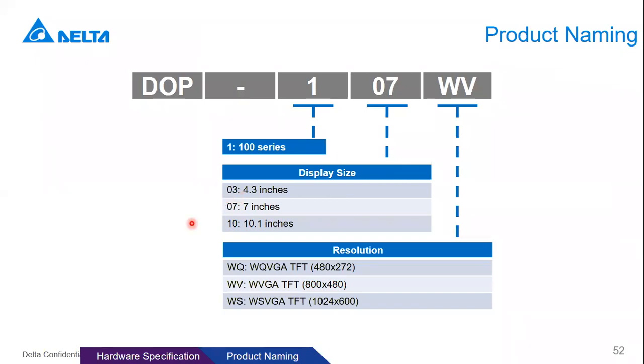Okay, and these are the principles of the model name. I think it's very easy. You just focus on the screen size. Mostly people are still using the 7-inch. And the last part is the resolution and the type of the HMI.